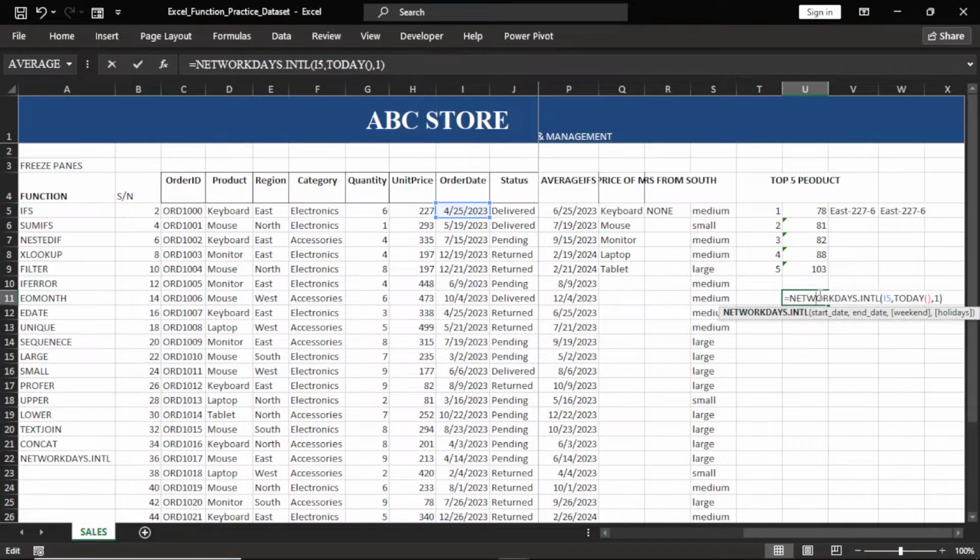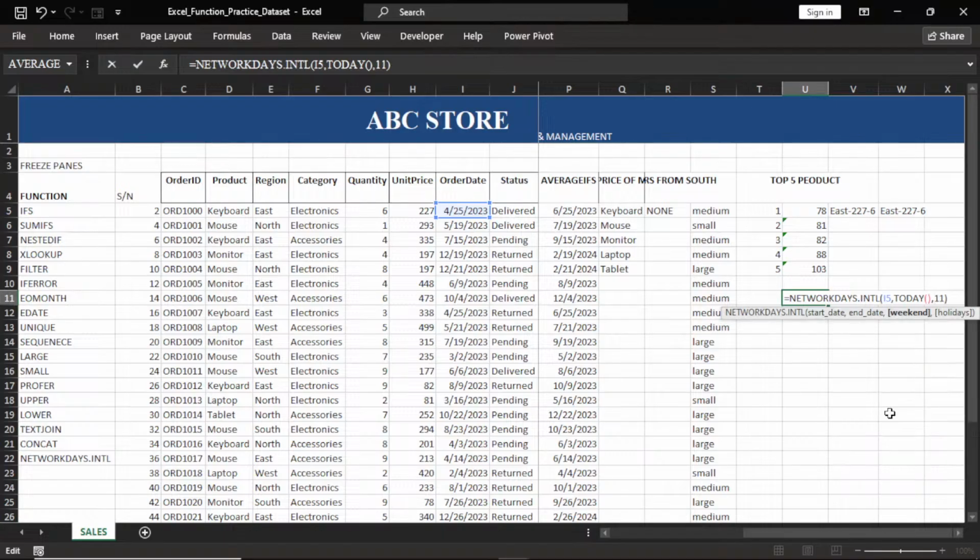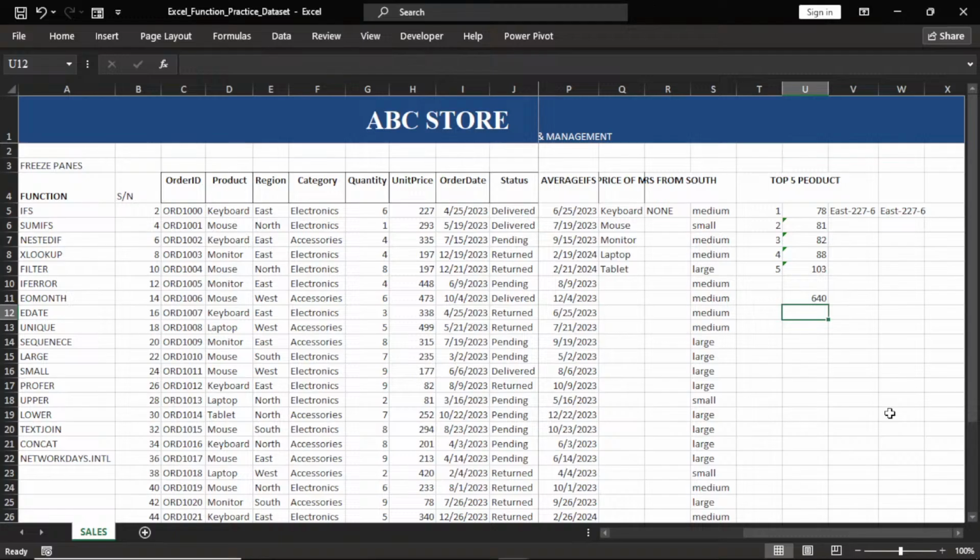If your company observes only Sunday as the weekend, that means the company works on Saturdays, so you select Sunday. Then I hit enter, and you see the number of working days. That's the function we refer to as NETWORKDAYS.INTL. That function comes in handy.